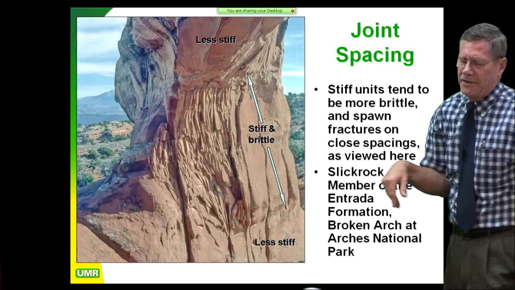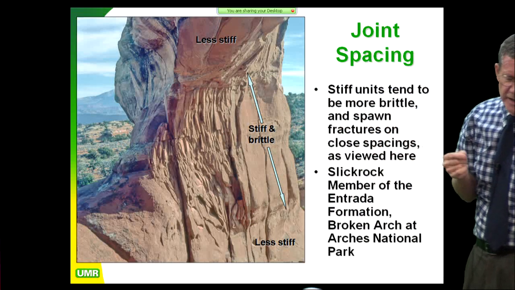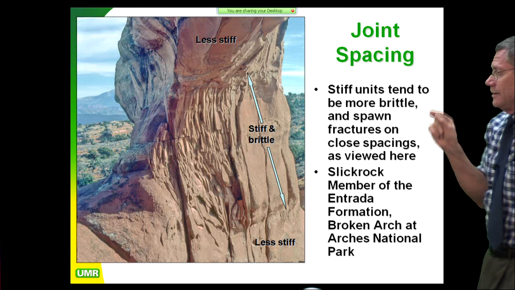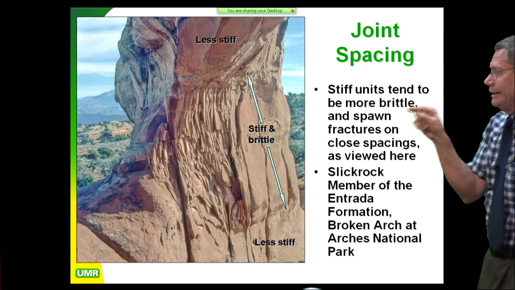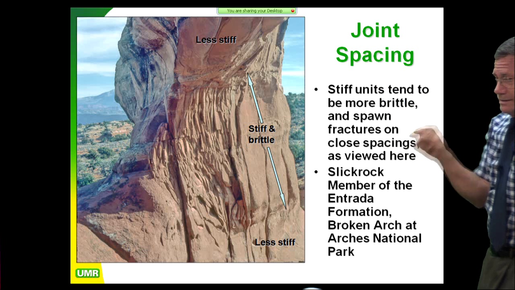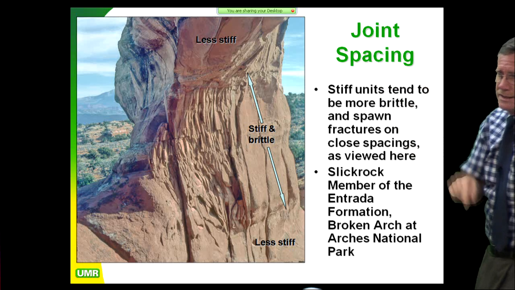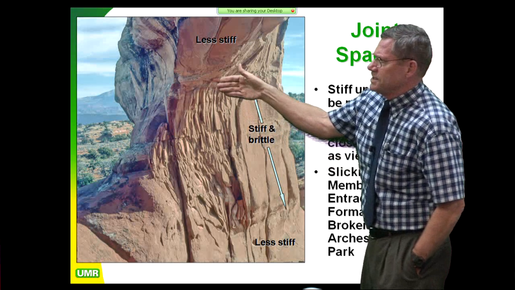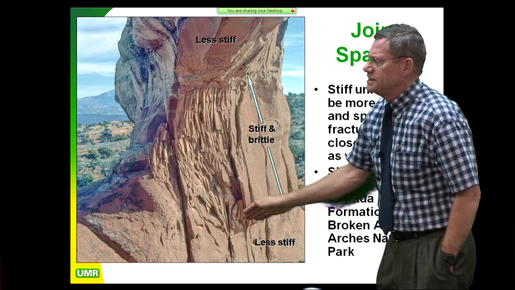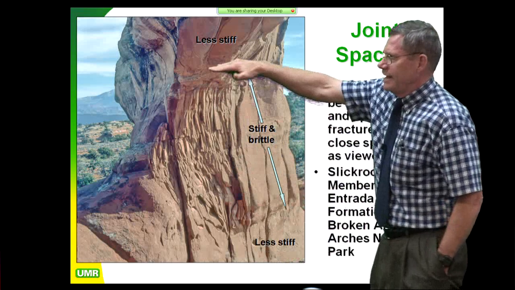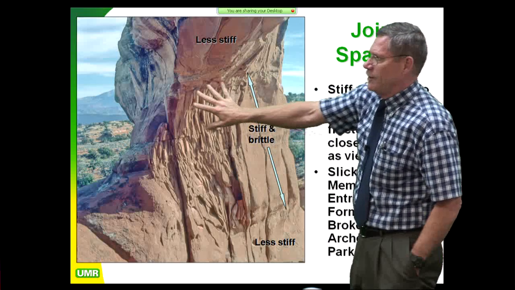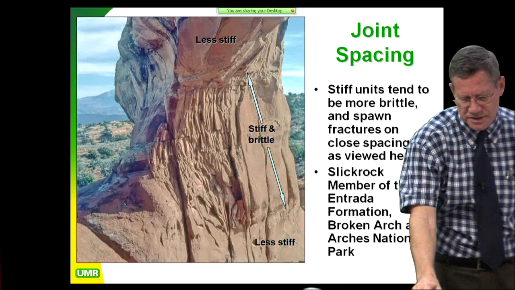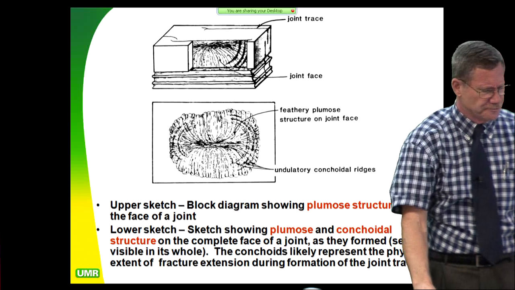So I showed these to Fred Donath at University of Illinois, the Donath medal is named after him today. He was a great structural geologist, and he looked at that and he said, oh, those are extension fractures. That's induced tension. That has to do with the stiffness of the rock. You need to test full spectrum stress strain curves and look at stiffness. And that's why I did. And you saw those pictures already. Turned out he was right. This was a stiff and brittle facies. This was mushy, less stiff. And the roof one, less stiff. The one that was real brittle is the one that the arches form in because the rock fractures so easily on low strain threshold.